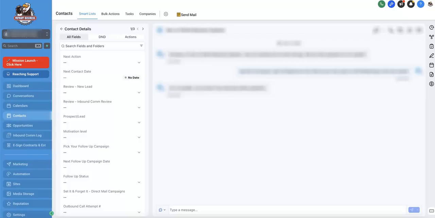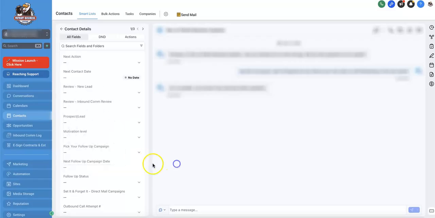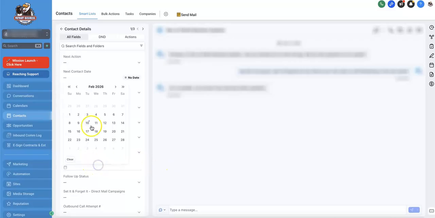Some of our clients had requested to be able to select when those campaigns start, what date, and then if something changes or happens, they could pick a date for it to go out. So, with that said, if you have reached out and had us do this update to your system, you will have a couple fields that you can pick from. So, this date selector right here, next follow-up date campaign, this is where you're going to pick exactly when you want the follow-up to start or go out.